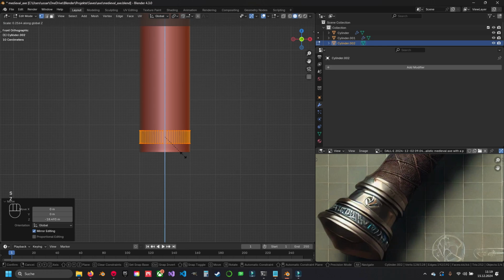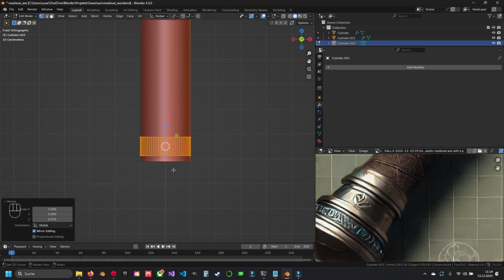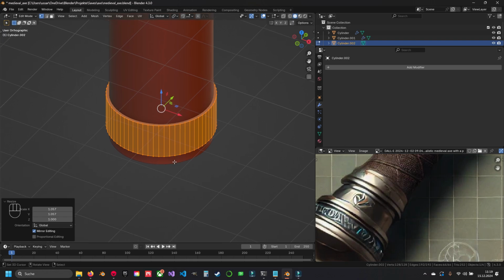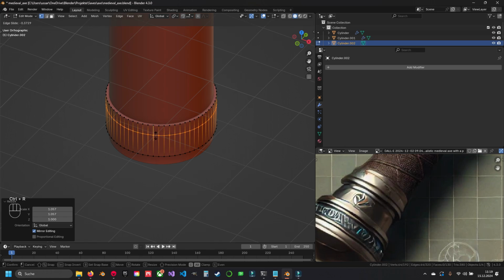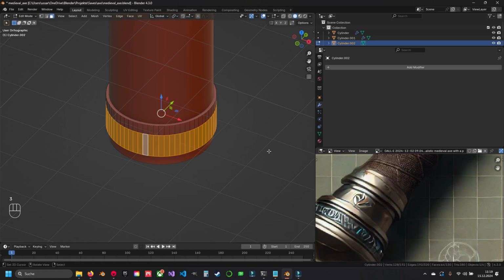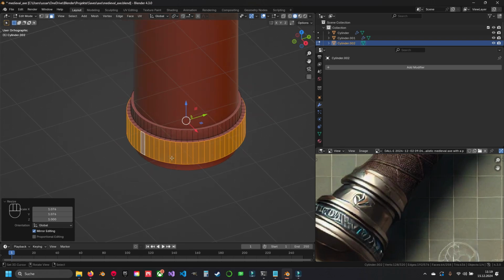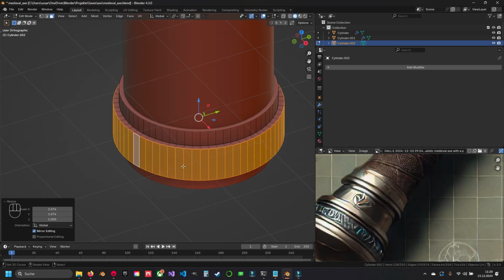So I think we're going to start, let's see. Maybe I'm going to start like that. So this area here would be that. So first of all, we have to scale it a little bit bigger, like that. Just a little bit, not too much, because we're going to mimic that here. So then we have to add here a loop cut, like that. We have just to select that, extrude it outside like that. That's fine. Alright, we have now this portion here.